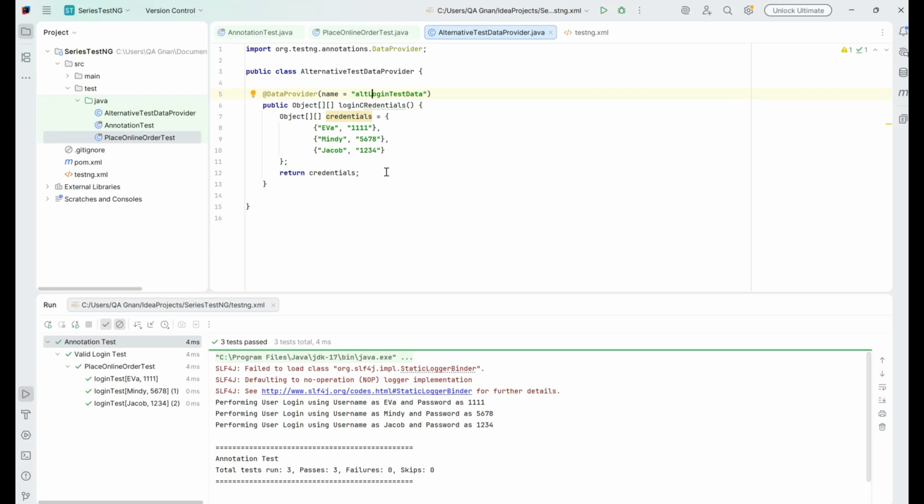In our projects, we will be passing data from an Excel sheet, maybe from the TestNG.xml file, from an external class, sometimes from a Cucumber feature file, and sometimes through a CSV file. All these things can be called data driven testing.